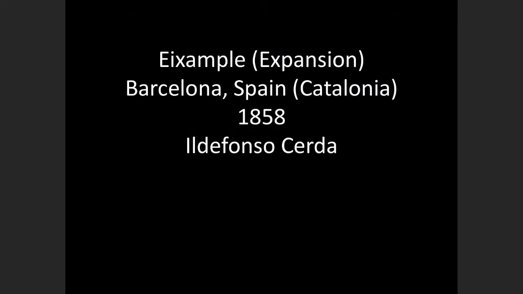So another great example is Barcelona in the Catalonia region of Spain. This dates from 1858 by Ildefons Cerdà, and it's known as the Eixample. This is actually pronounced Eixample, versus example or anything like that, if you're trying to pronounce it, and that translates from Catalan. It's not Spanish; it's Catalan. It translates into expansion. And so this Barcelona example was a little bit different than, say, Paris, which was taking an existing medieval dense city and slicing through with boulevards.